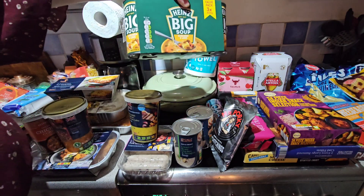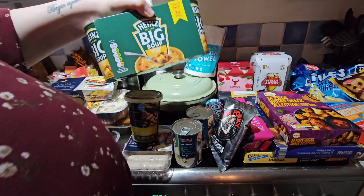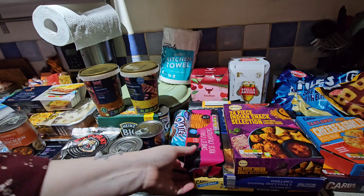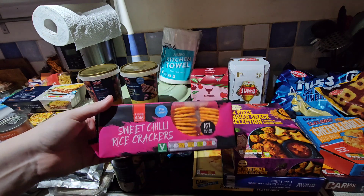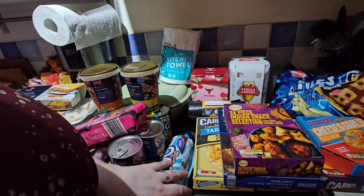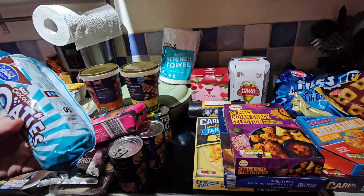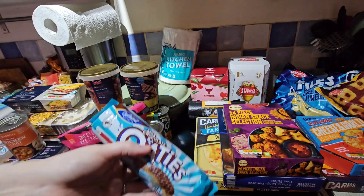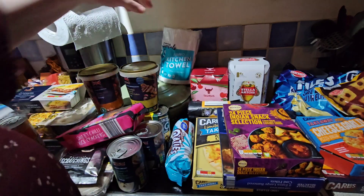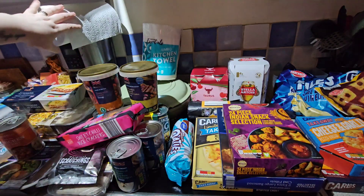In the special buys section I got a chicken naan - I've had this before and they're really quite nice and filling, so that was £3.99 for a pack. I picked up myself some pork crunchies for £1.25 and some sweet chilli rice crackers - I think these are about £1.29. I've had these before and they're really really nice. I got my partner some Outies and I think these have gone up slightly to £1.39, and some kitchen roll.